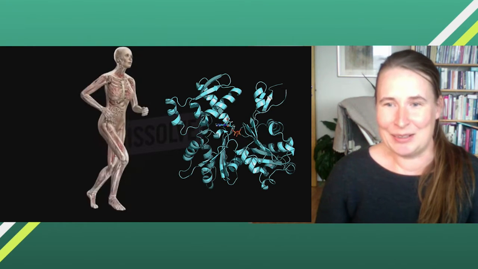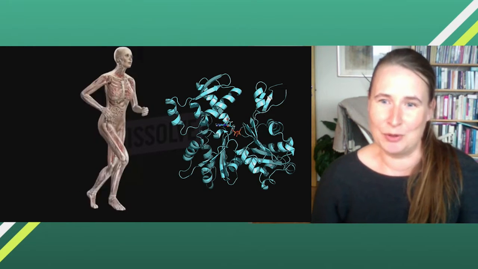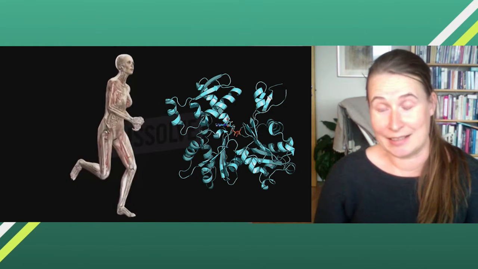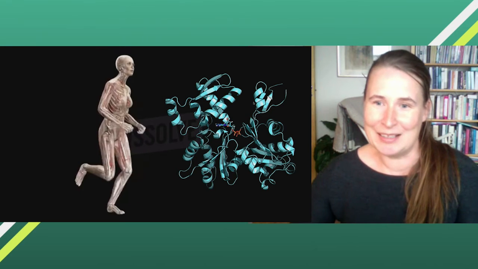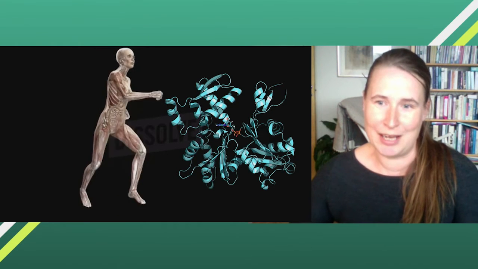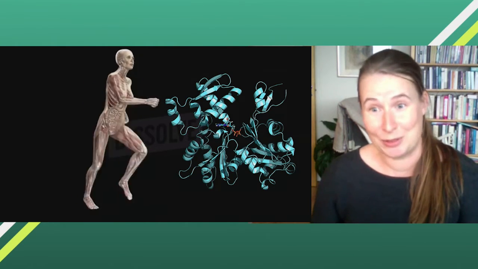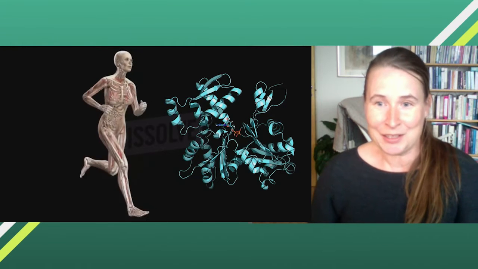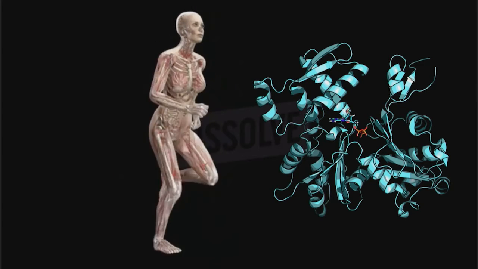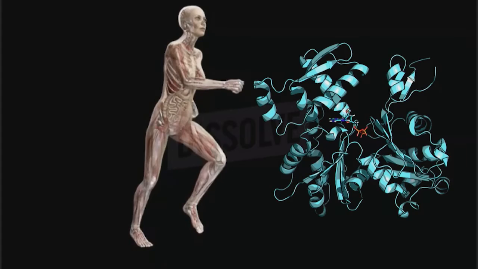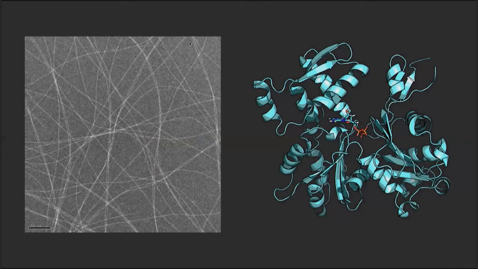A major protein important for all kinds of motility is actin, which is depicted here in cyan color. My research is focused around actin-based motility, and this is what I'm going to talk about today. Here you see actin in its monomeric form, a single molecule of actin, but actually this is not the functional form of the protein. Its functionality is based on the fact that it can form these beautiful long filamentous structures which are very regular.